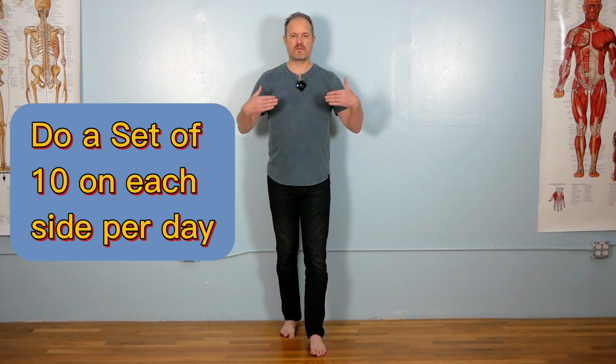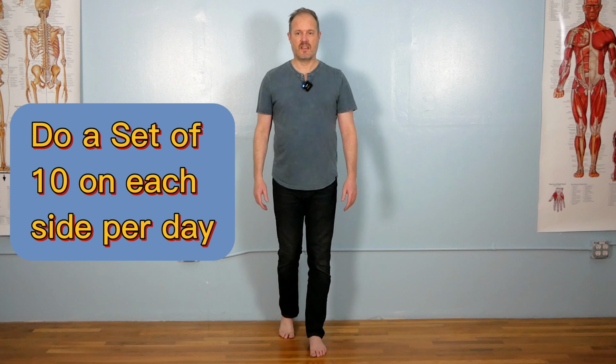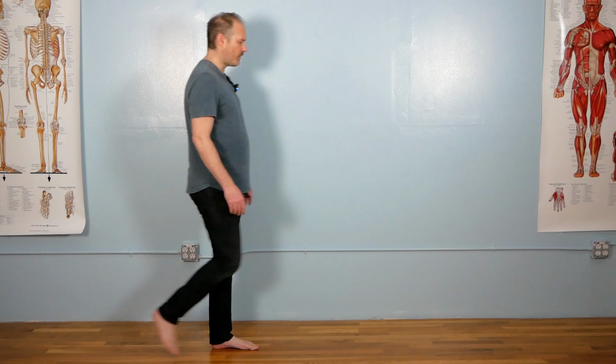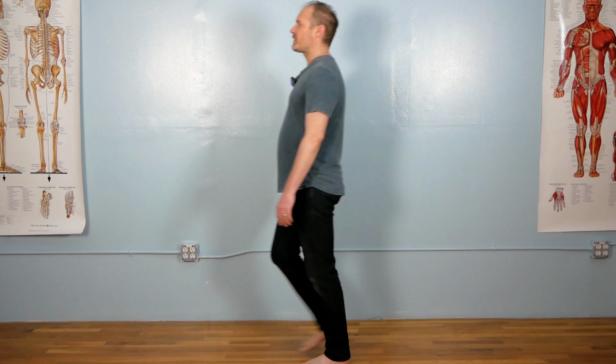And just coming forward and back, like a set of 10 a day, nice and smooth, preferably in front of a mirror so that you can really see that you're smoothly doing it, can really retrain the foot so that when you take a step and roll through, it actually contacts the floor properly and all of the biomechanics of your step go straight up and you float through each stride as opposed to stomping and falling into each stride.